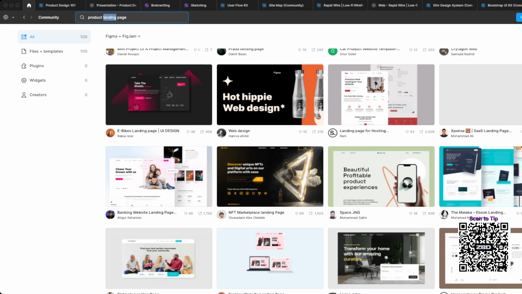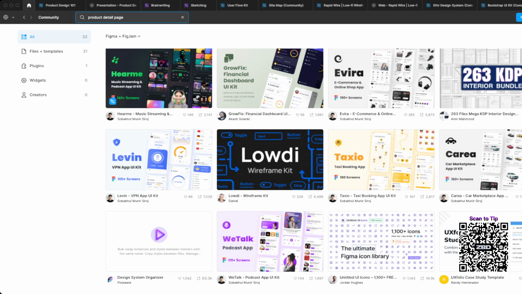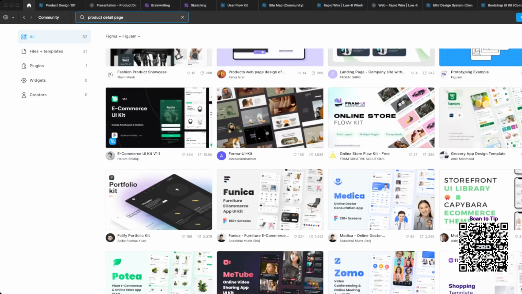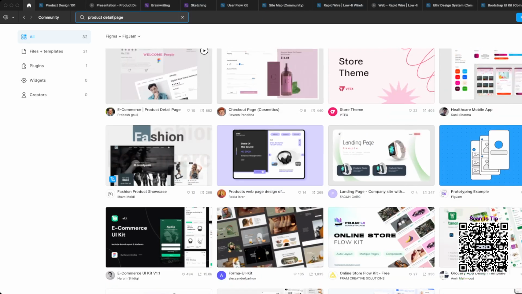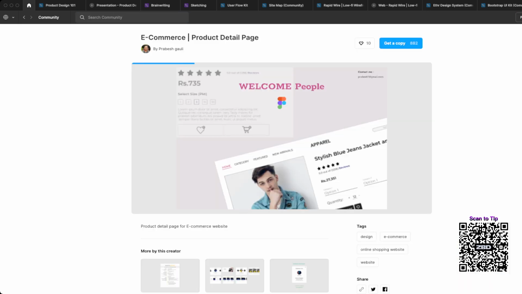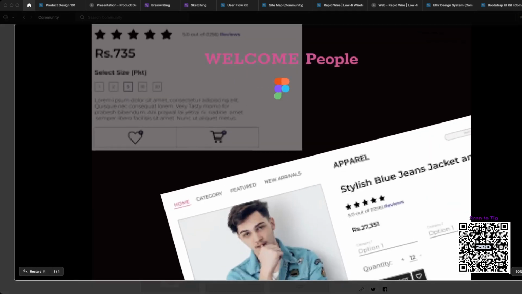Let me try a different term, product detail page. This looks pretty good. This gives us a pretty decent example right here of what that might look like.